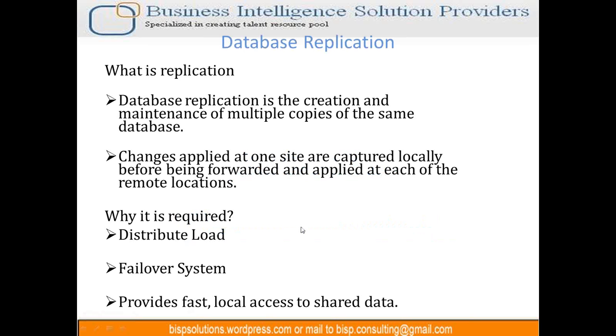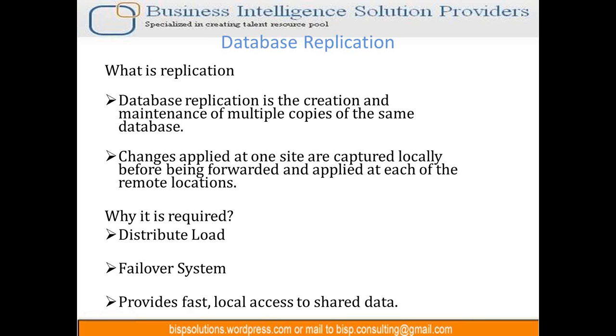So just to start with, I'm starting with the replication part, the Goldengate replication, why it is required, why we are using Goldengate. The main purpose of the Goldengate is replication, and it is the best solution right now provided for replication. So what is replication? What is database replication? Why do we do it?